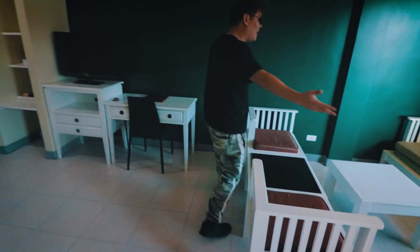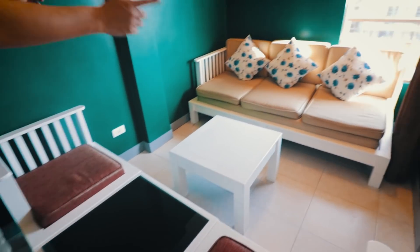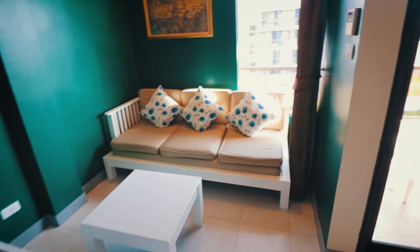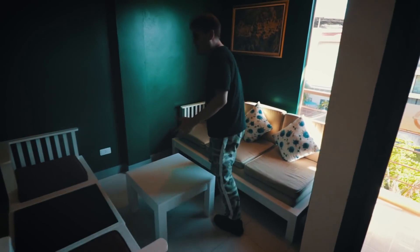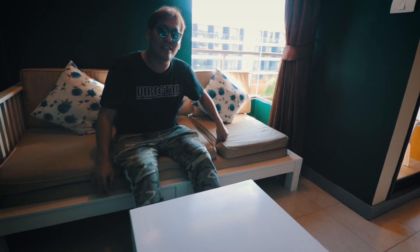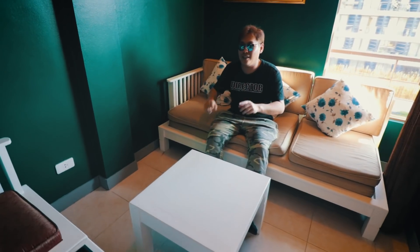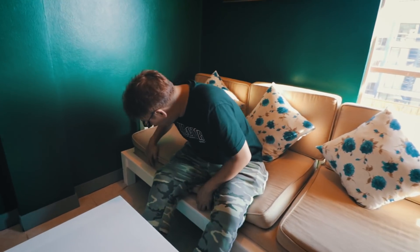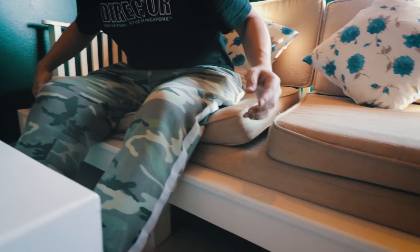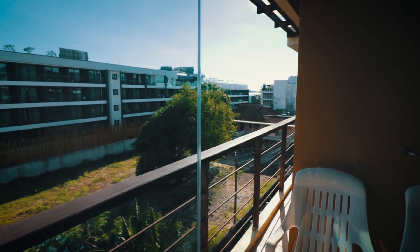Over here, we got a very big living room with a nice, cozy couch. I tell you guys — this couch is amazing. It's nice and soft. I could fall asleep here. The last time I stayed in this junior suite, I fell asleep right on this couch. It may look like wood, but it's double layer. You could read a book and... I just realized I got a sea view, just in front!